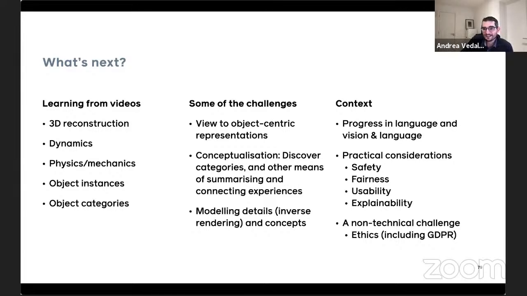Just one warning. I'm starting to notice that there's a lot of activity in ethics and GDPR especially, and how that's going to impact our ability in the community to use datasets such as ImageNet, which are fundamental for research right now. I'm not sure what's going to happen in the future, but it may be that as a community, we need to start to look into this more seriously and to develop datasets that are going to be better for people, but also better for us in the sense that we are actually able to use them a year from now, and we don't stop doing research. Okay, so thank you. And if you have questions, I'm more than happy to answer them.